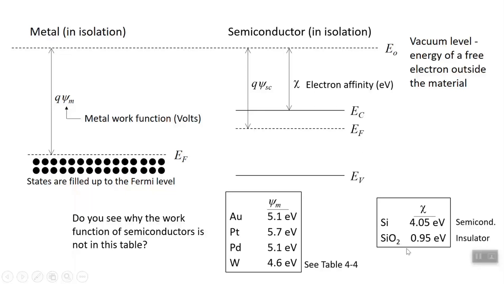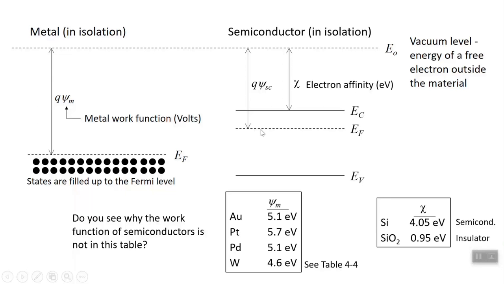Okay, here are a couple of useful values then. Silicon and silicon dioxide. And the reason I'm giving these two is one's a semiconductor and one's an insulator. Electron affinity in our context really only has any relevance for materials that have an energy gap, a band gap, because it's the difference between the conduction band edge and the vacuum energy. And so you need to have a band gap to have a conduction band. For metal, there's no band gap, so all that really matters is the work function. At least for the uses that we make of these quantities, that's what matters. So we'll talk about the electron affinity for insulators and semiconductors.